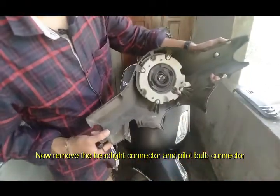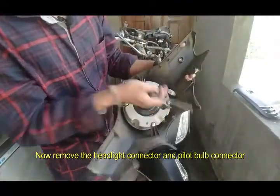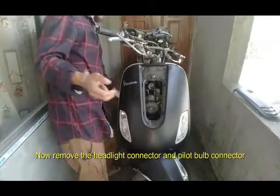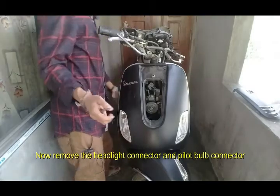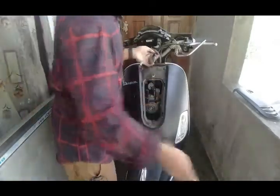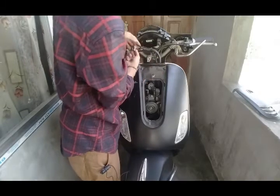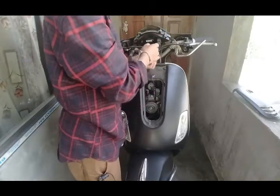This is the headlight part. This is the pilot bulb connector. Keeping these two aside, make sure to hold them properly. Now what we do is this cable or the tape connector.